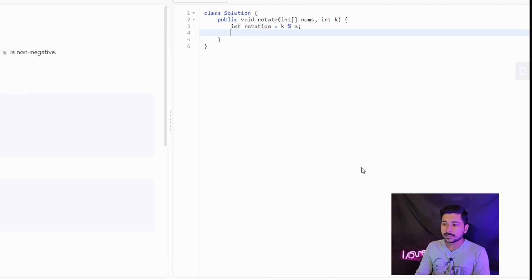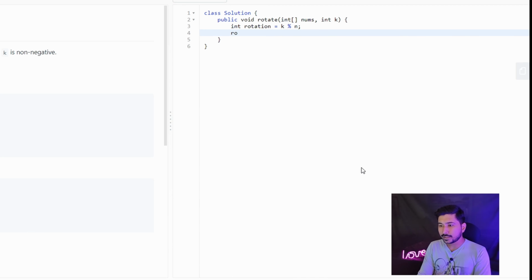This will give us the number of rotations that we need to do after the full rotations are complete, and it will also give us the number of elements that we need to rotate in the second reversing elements. So after you have got the rotation number, you have to rotate the array 3 times.